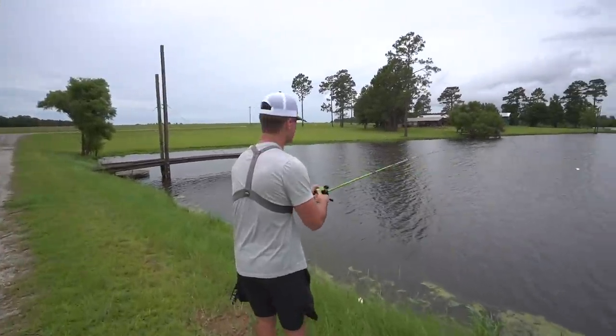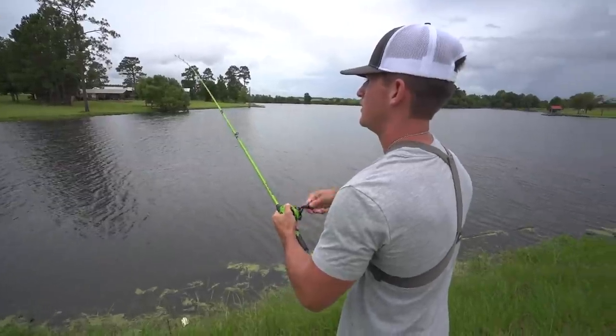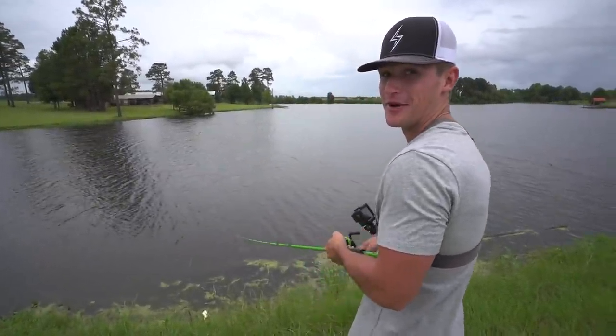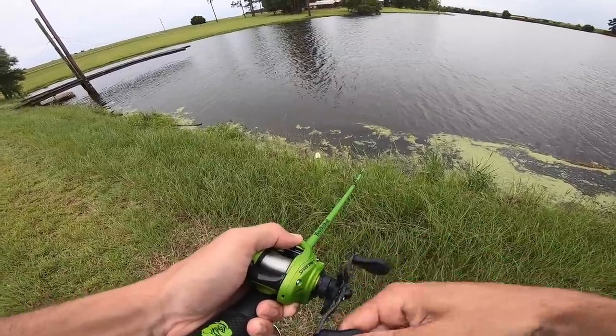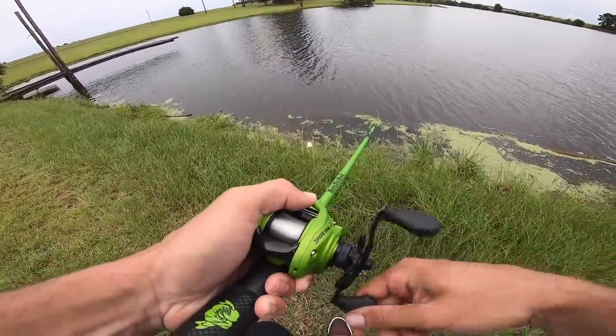We're gonna move super quick today, guys. We don't have no time to mess around. We gotta see how many fish we can catch in 30 minutes. And they're biting so good, so I think we're gonna kill it. All right, fish, get us started on our first one, right off the rip.